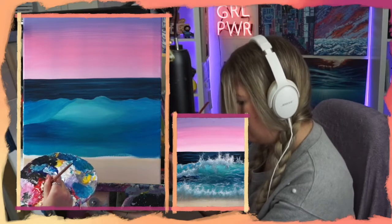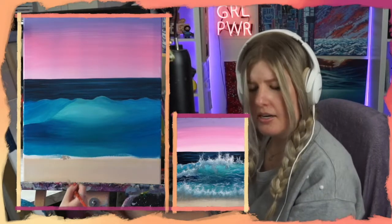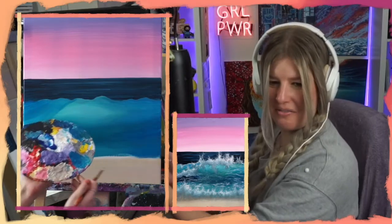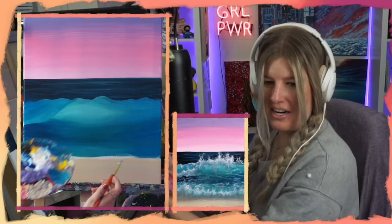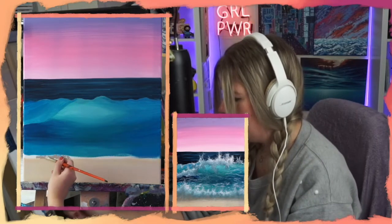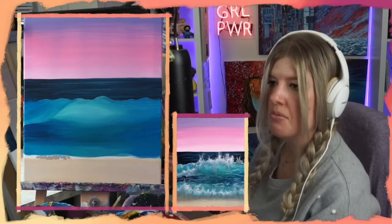And again, it might look a little tricky on your plate. It might look a little wrong, but just try to add a little. And you're like, oh, wait, that is kind of working, you know? If I were to look at this, I'd be like, I don't know if that's the right color. But when you add it, you can see how it matches with your previous beige. It's just a darker version, and that's what you're looking for. So I was just applying it to show you there, but I'll show you how to apply it in a second. Just want to give another second in case you're still mixing.